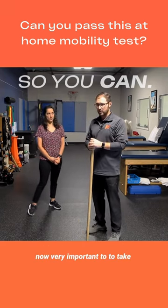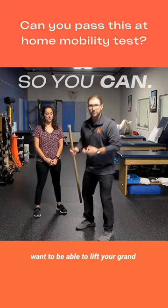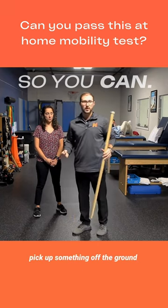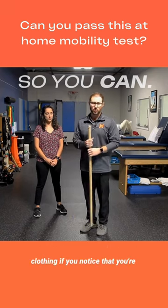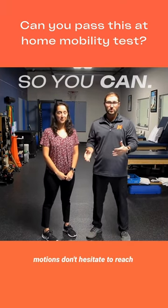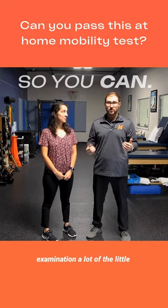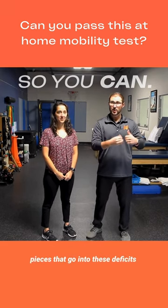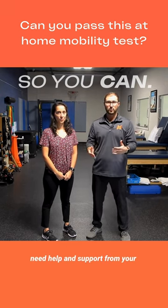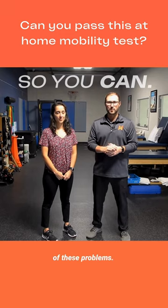It's very important to take that into account because this is something very functional — you want to be able to lift your grandkids up from the ground, or pick up something off the ground like a piece of laundry. If you notice that you're struggling with some of these tests, don't hesitate to reach out to us and come in for an examination. A lot of the little pieces that go into these deficits are really technical, and you do need help and support from your local physical therapist to solve some of these problems.